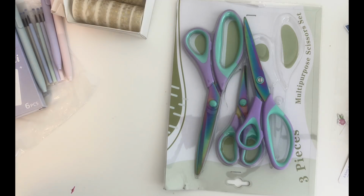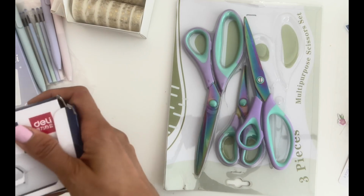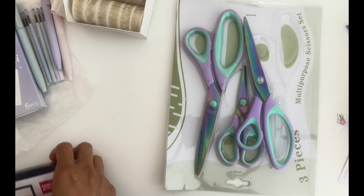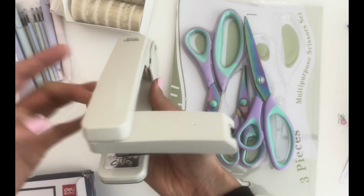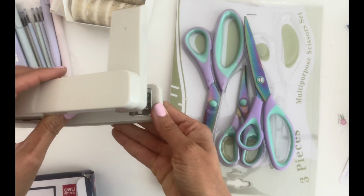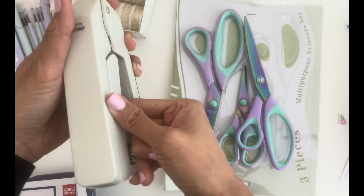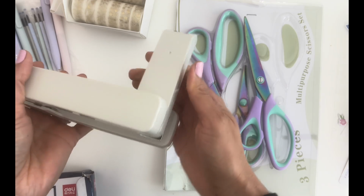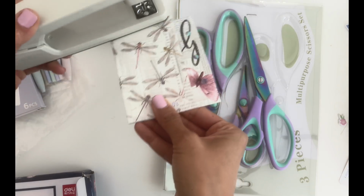Okay, this is going to blow your mind because this blew my mind. This is a stapler. Yes, it is. But I want to show you what is so special about this. This stapler will rotate, so you can turn it to the side. You know how if you have a paper and it won't fit, it pops out. You can change it so your paper can slide anywhere in there.